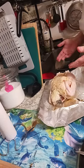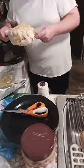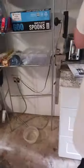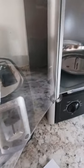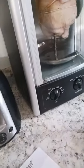There. It's a beautiful chicken. Now to figure out how to put this in here. It's going to be the maiden voyage of a chicken. Okay, he's putting it in there. We're putting the first chicken in there. You've got to lower that burner down. Yep, there it is, the maiden voyage.